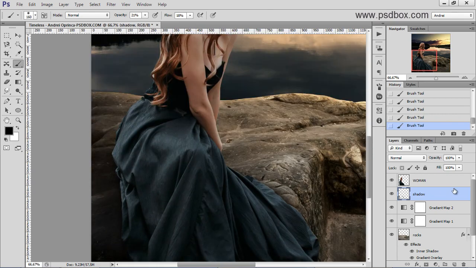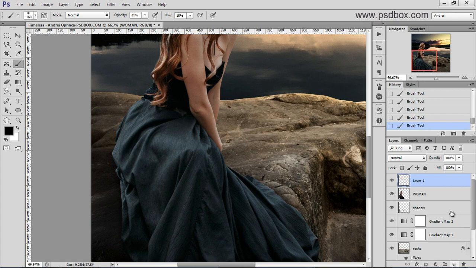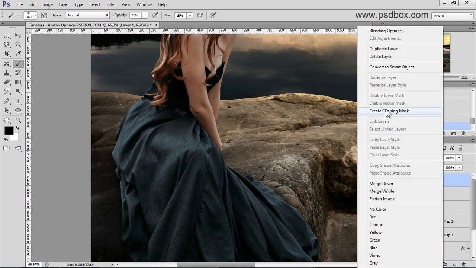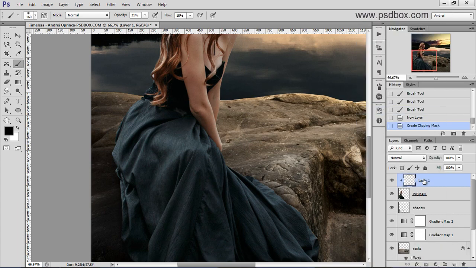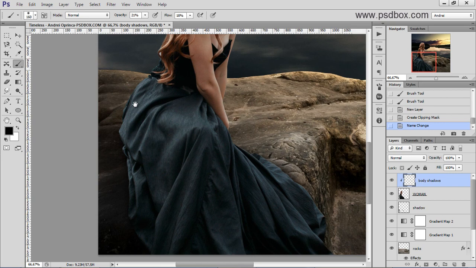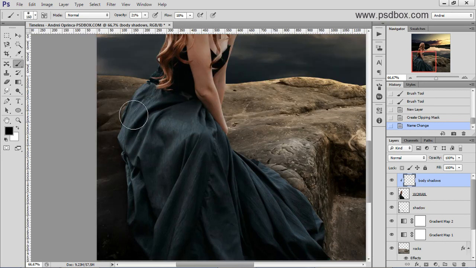And of course, for this to look more realistic, you have to create some shadows on the dress itself. So create a new layer and right click and select create clipping mask and name it body shadows, for example. And with the same brush intensity and flow, just paint some shadows on the dress itself, maybe increase the opacity a bit. And paint some shadows just on this side only.